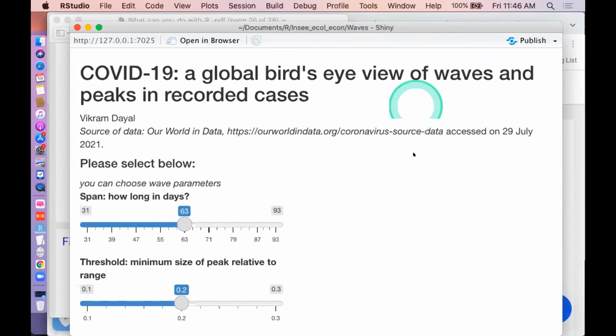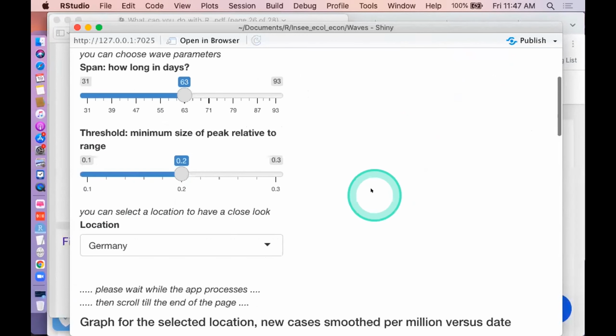If you look at a wave, you kind of know it's a wave, but suppose you have data on a lot of countries, which we have, how do you actually collate the number of waves? So you need to define it in some data analytics work. So I thought of a way.